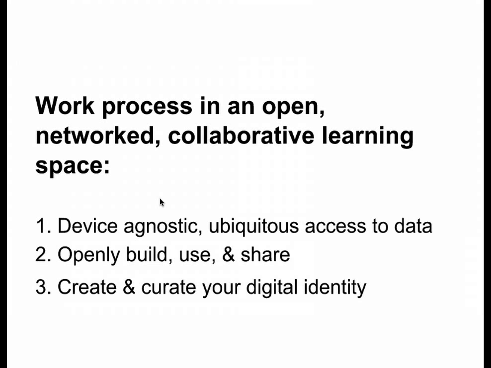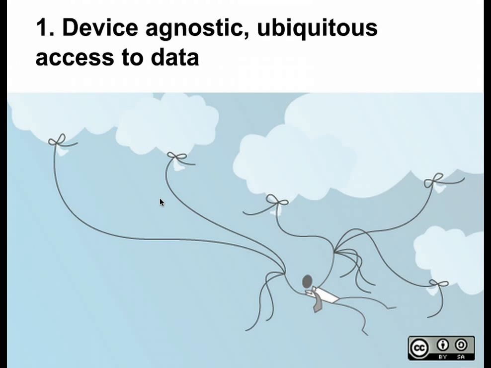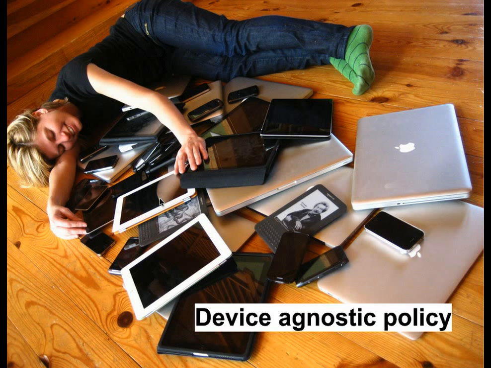So I have a couple different things that I try to focus on. Number one is I want a device agnostic policy that has ubiquitous access to data, okay? Because I use many devices. And I'll tell you the truth, and most people, especially this audience, will probably hate me, most of my reading is on this thing right here. This is my primary way that I communicate, socialize, read, connect, and collaborate, this device. If you paid attention to the Apple conference 2-3 weeks ago, and the Google conference a couple days ago, this is the future. Everything's going to run through mobile.